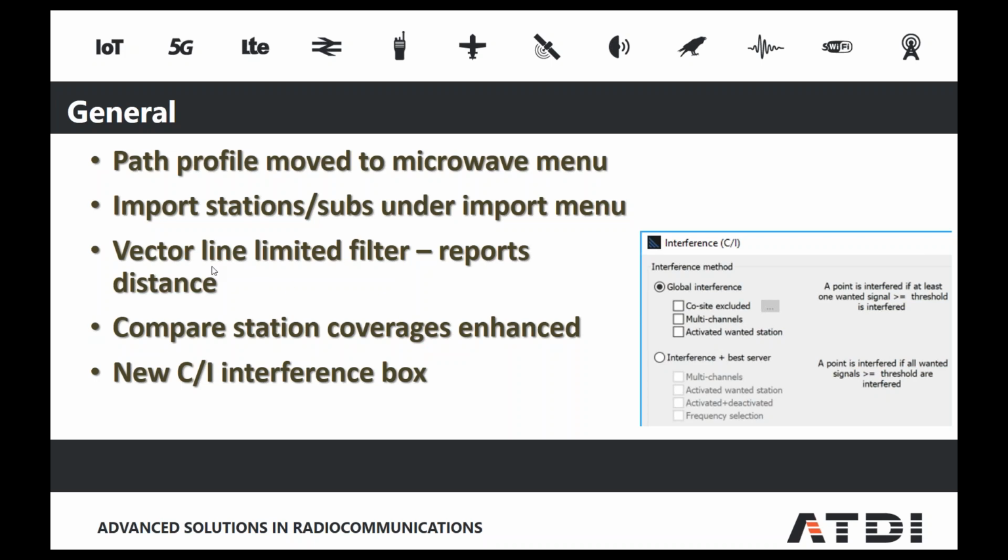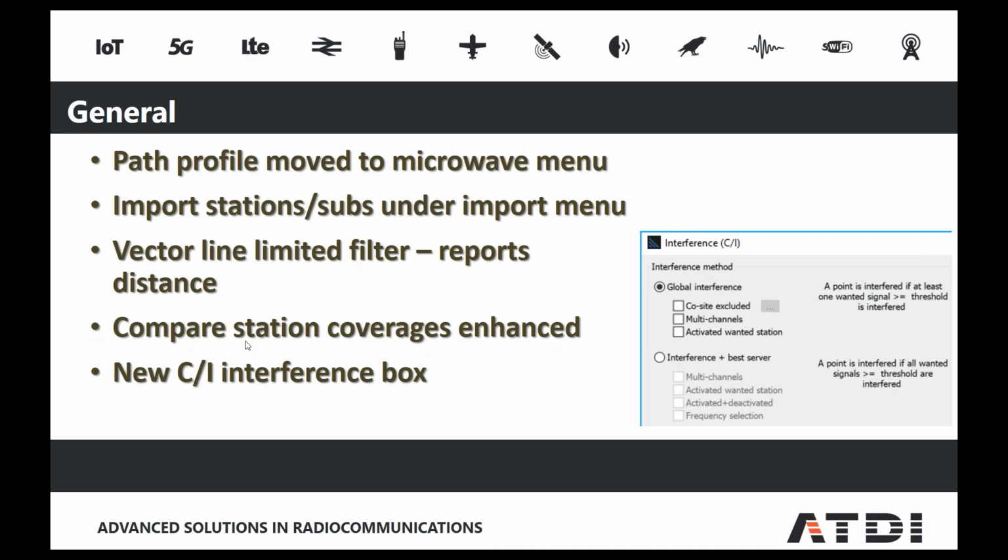As far as filters and reporting of distance is concerned, we've added the ability to look at vector lines, which has been there for a while to view them, but now being able to report the distance of the lines that are covered. So this could be roads, railways, vector paths that you've created, and I'll demonstrate that within the tool. That makes it nice and easy to report how many kilometers of, let's say, roads you're covering, and then you can match that up if you've got a specific requirement to cover a total distance of a network, for example.